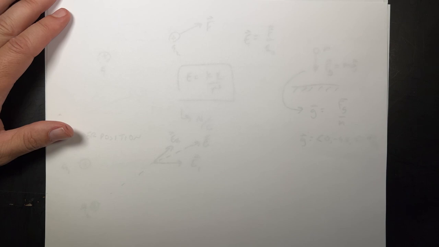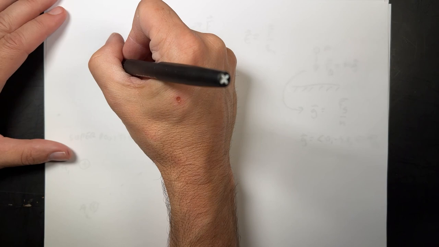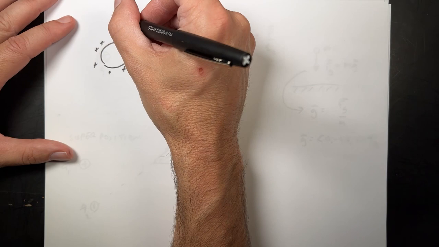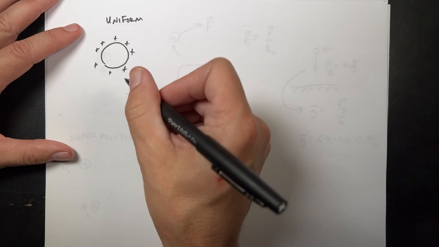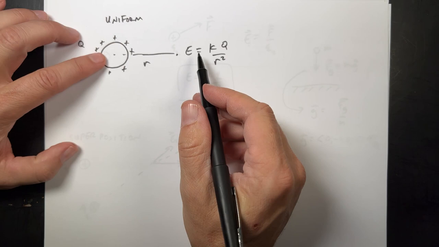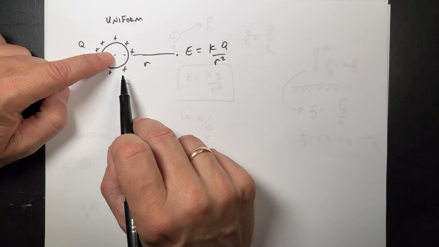There are some special cases of charges. There's a whole bunch of great cases, but they're difficult to derive without using calculus. Number one is a sphere. Suppose I have a sphere with a total positive charge on the surface or spread out uniformly. Then over here, the electric field a distance R from the center would be KQ, this total charge capital Q, over R squared. It looks like a point charge. If you're outside the sphere, it looks like a point. Everything is concentrated at the center. That's important.